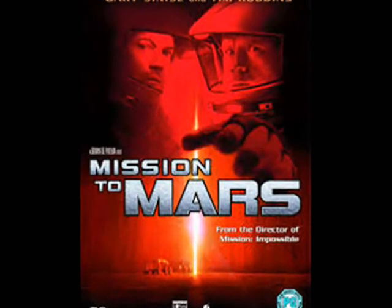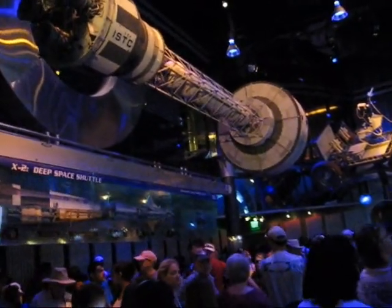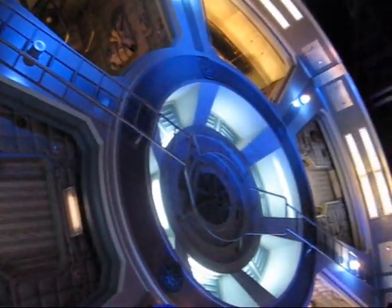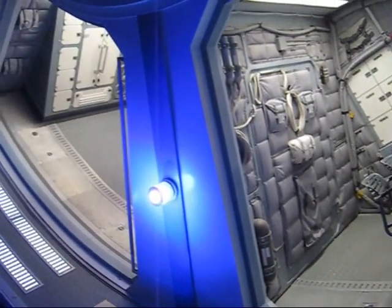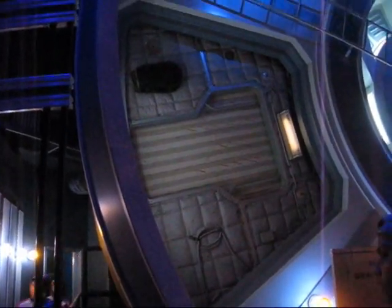Mission Space should have been called Mission to Mars because it's based on the old 90s film starring Gary Sinise — a film by Brian De Palma made in 2000. Here in the queue you'll find an awful lot of the props that Brian De Palma used in the filming of Mission to Mars. This is the single spaceship that they used, the Mars flagship. De Palma wanted to take an awful lot of shots around it, which is why it was built at this kind of size. This is the gravity wheel that De Palma used for filming in space. Normally this rotates, and in the film you see people walking the fridge so that it simulates having Earth-type gravity. They put the entire prop into the pavilion here, but they only used half of it because the whole prop wouldn't actually fit inside the pavilion.